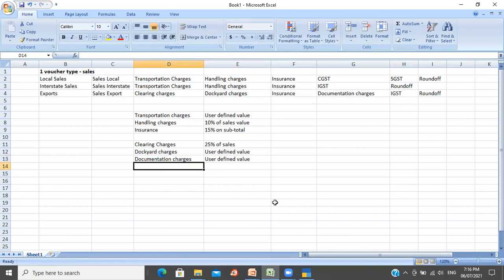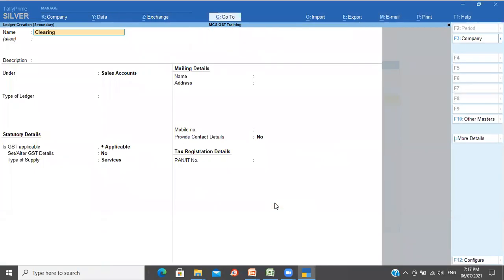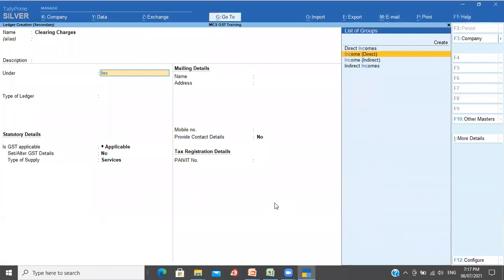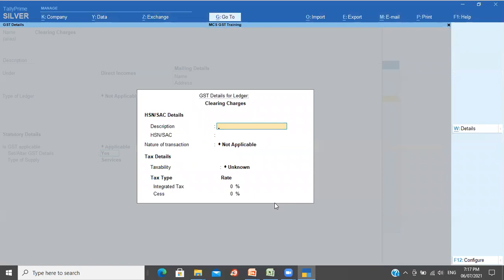Anyhow IGST is there, right? Clearing charges is not there, so I'll just create clearing charges as direct income. This also has the GST portion at 18%.